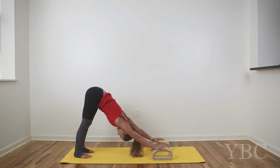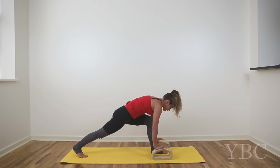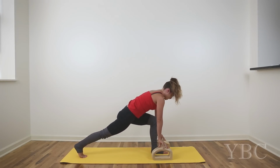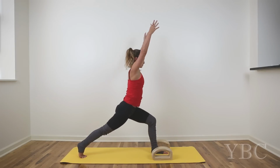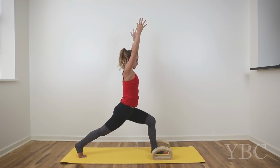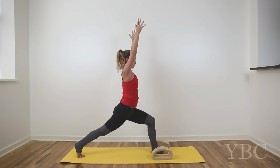Taking it to the other side, step the left foot to the front of the mat. Left knee directly over left ankle or slightly behind. Find your sense of balance, rise up. Sink low. Breathe into the right hip flexor and press out of the bottom of the right foot so your right leg is strong.